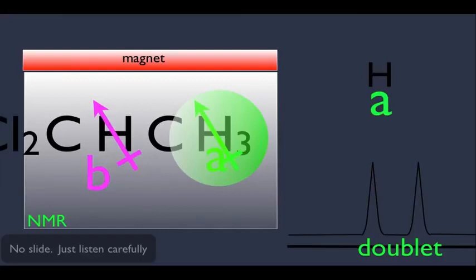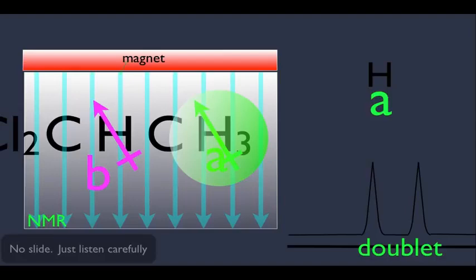Going back, again, if we turn on the magnetic field like this, then it's also possible that the B hydrogen could orient itself with the magnetic field. That's going to create a certain magnetic environment for this A hydrogen as well. But the point is that the environment is going to be different from the previous situation. And remember, a hydrogen in a different environment is going to have its own signal or peak, which would be this signal right here.